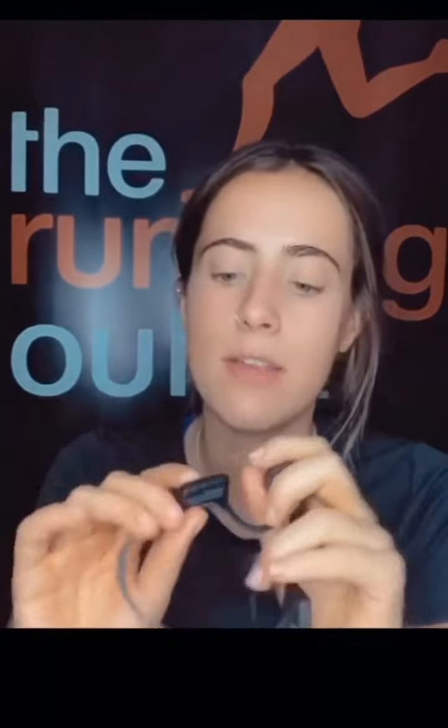In terms of connecting your headphones to your device, it's really simple. All you do is turn the headphone set on with this middle button here. You then go onto your device, connect it via Bluetooth, so the device is called Air by Aftershokz, pair the two together, then simply open up whatever platform you use for your music, so I use Spotify, pop your song on, and you are good to go. So you cannot hear the music, but I have the song playing, so that's the really good thing about it.